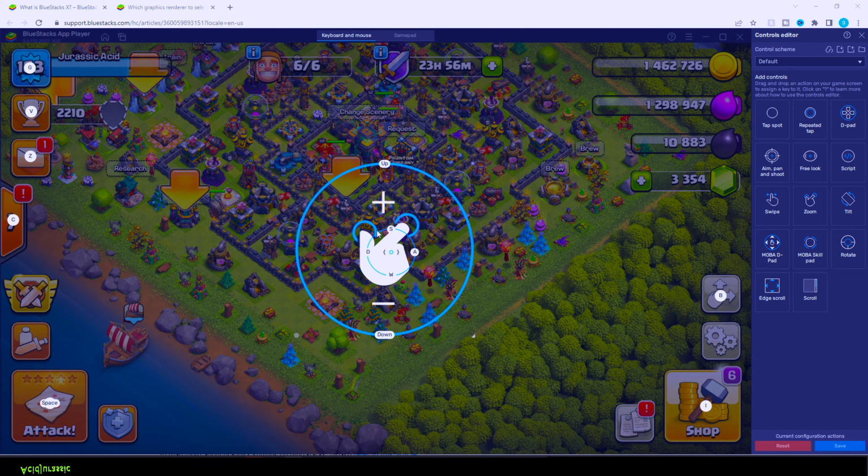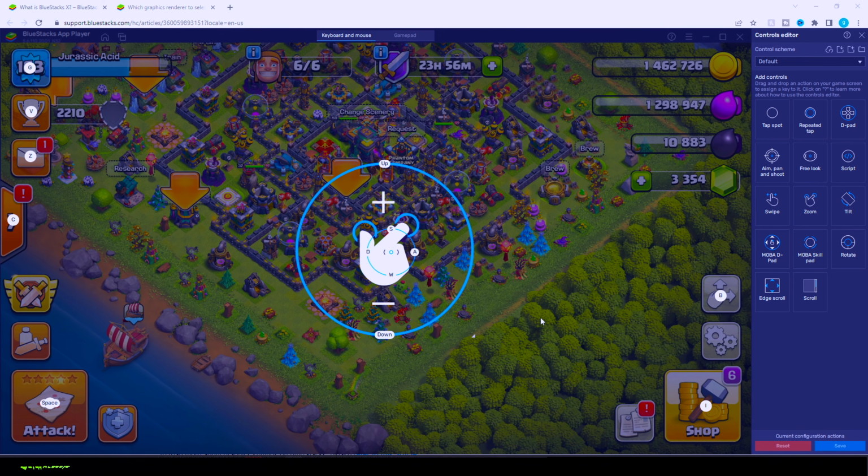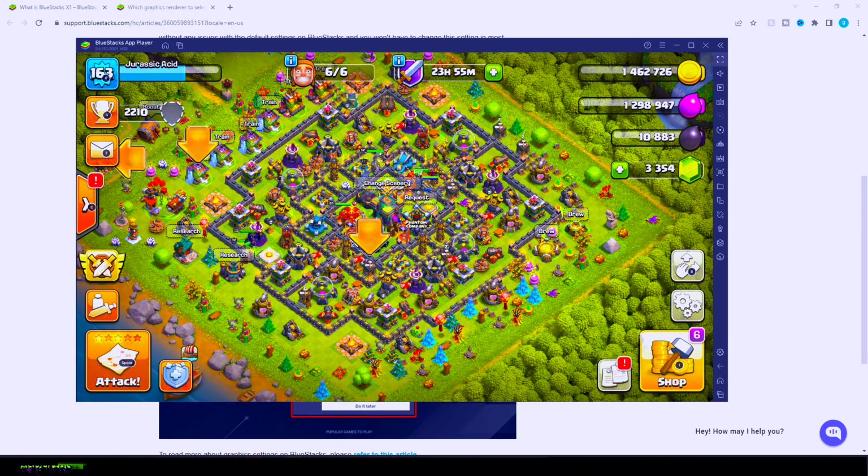So W is going to be down, up. Basically, you're just emulating your hand. For me, I found WASD to work normal, so the S and W were actually inverse, so I'm not sure why it's showing backwards from what I have experienced so far, so I'm going to keep it regular. But yeah, you can also customize it for your controller, a whole bunch of other stuff too. And you can always click reset or save whenever you're done. And once again, I do highly recommend turning on virtualization, by the way.